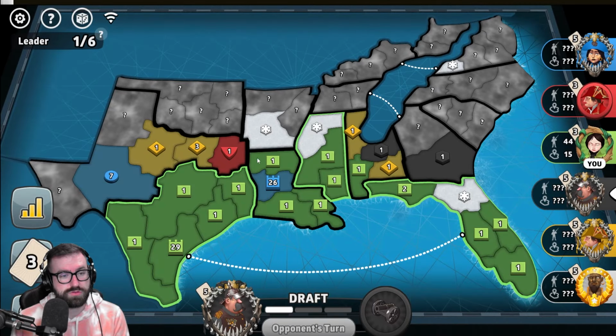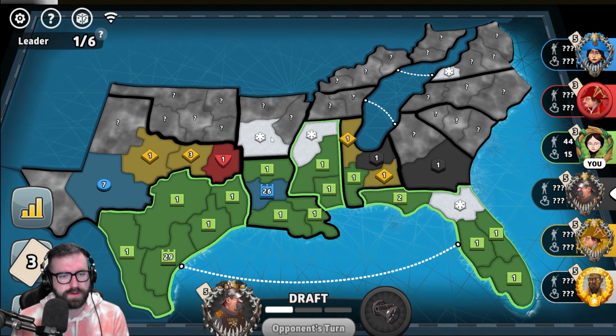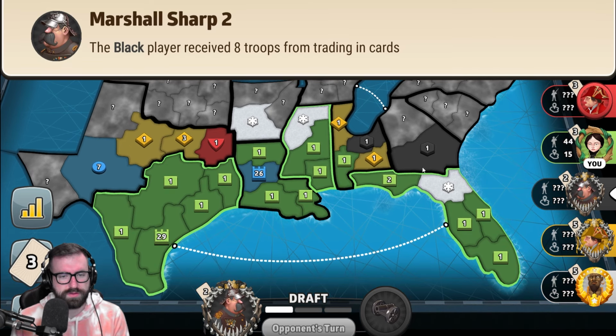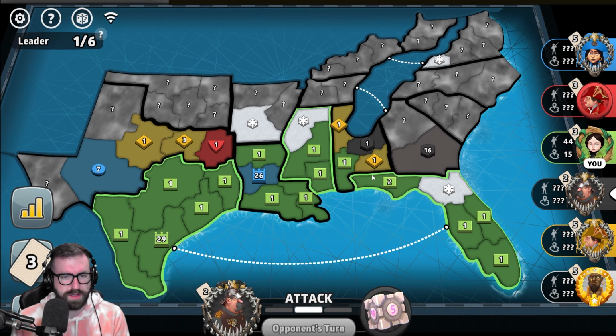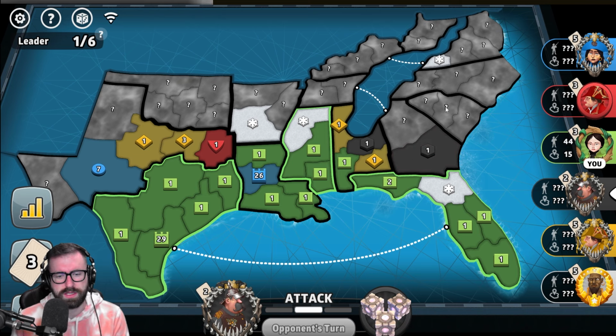And black does have Georgia. So black and red have found a way to coexist over there, which is very, very interesting. Weaseled my way back into Florida. Maybe black knocks me out of here. Yellow knocked me out of here earlier. That seems like a play that's going to knock me out of here. No. Rolls up into red here.